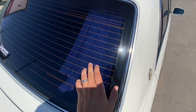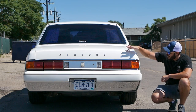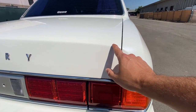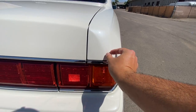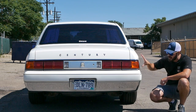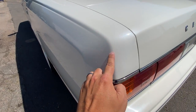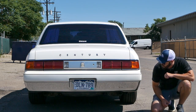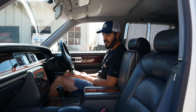Looking at the Century from a straight rear view, you can still get this presence that you feel in the front end. I do like this line on the trunk — the same line comes in from the shoulder line and dips into this corner. This is just a beautiful touch that still has the elegance we're looking for in a car like this. Then you have a second shoulder line back here — you can barely see it from the rear view, but it creates a nice big chamfer across this area of the rear end. Further down, you can see the dual exhaust sticking out underneath the car.